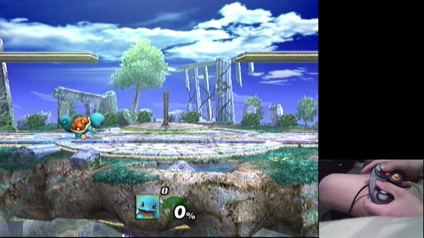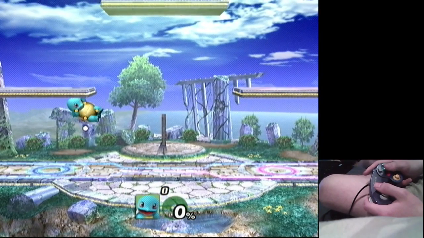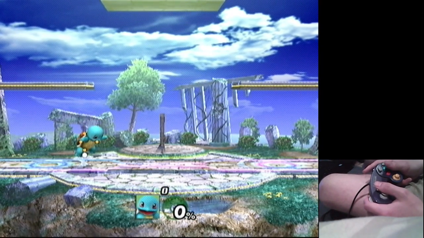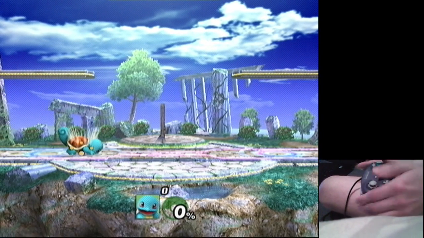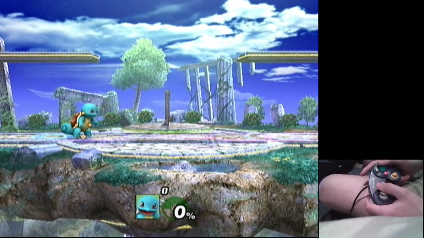Let's do it again here. Now, if you do it and you don't hit this window, if you try to do it too soon, like right now I'll try it. Again, he's not over with the technique, so even though I pressed air dodge, it's not over. He's only got that one frame window.